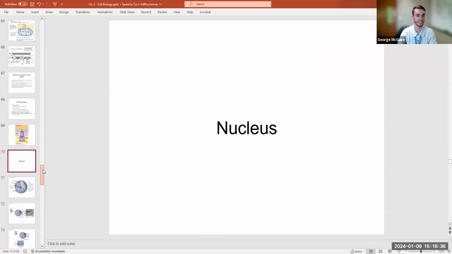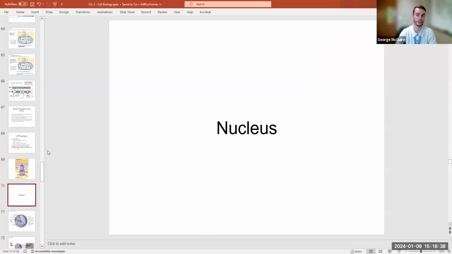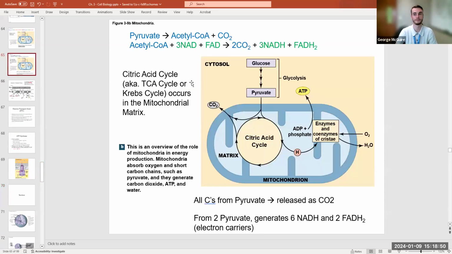So with that being said, does anyone have any questions or comments that we can address in these last couple minutes here? How much detail are we required to know about the Krebs cycle? About the Krebs cycle itself? Yep. Not much. So knowing that it takes an acetyl CoA molecule, so acetyl coenzyme A, and then pumps out electron carriers, and all the carbons have now been removed as carbon dioxide. That is the extent of it, right?